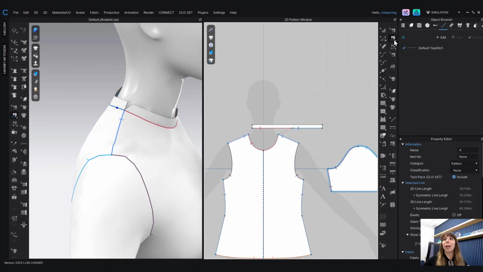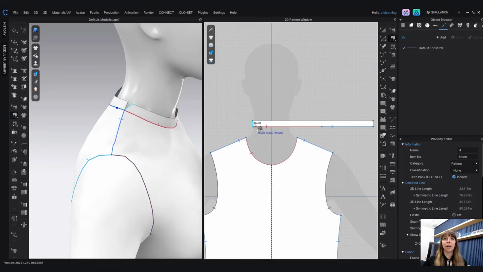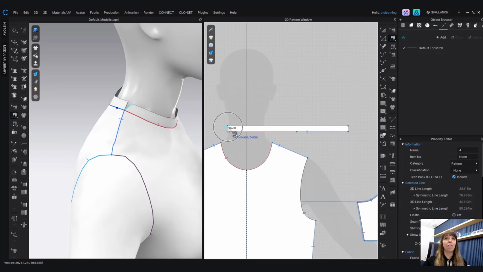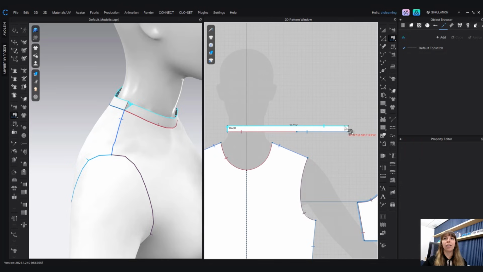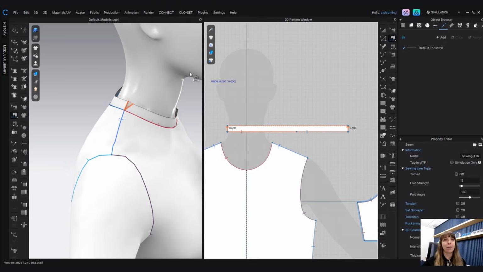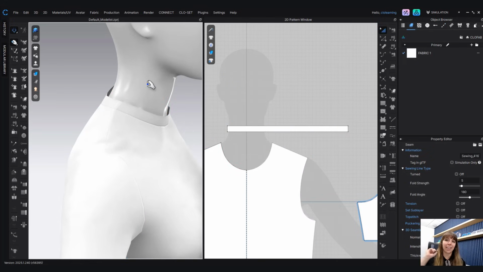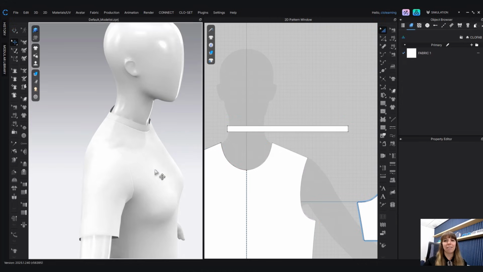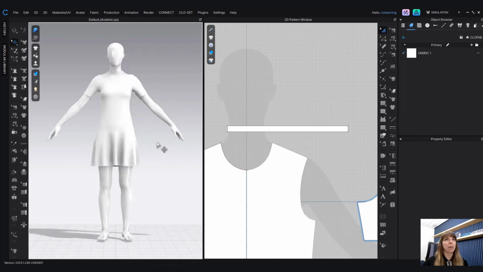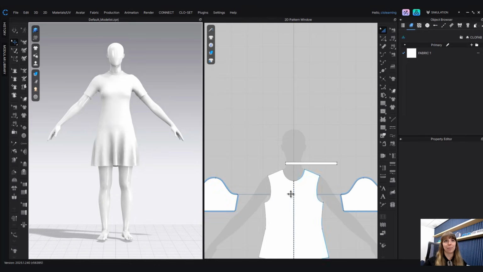I'm just going to go right back to my segment sewing tool, and I'm going to sew the left side of my neckband notch to the top to the right side of my neckband notch to the top. Really easy peasy. I can see that sewing's been added in my 3D window. I can press my space bar, and that little edge of the neckband has just snapped together. Easy, fast, I love it. I'm going to press 2 on my keyboard just to bring my avatar nice and front and center.